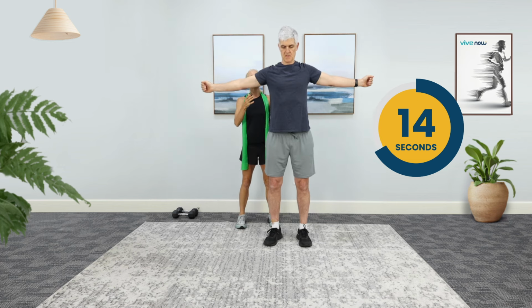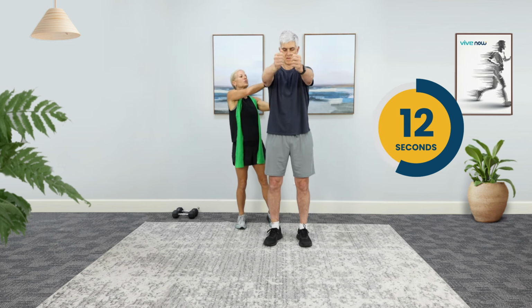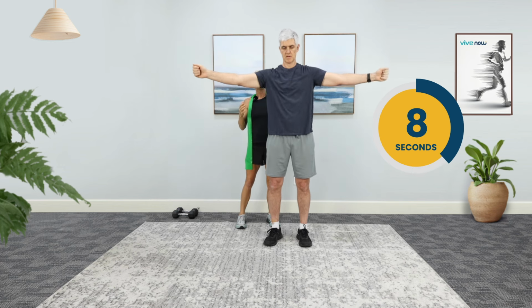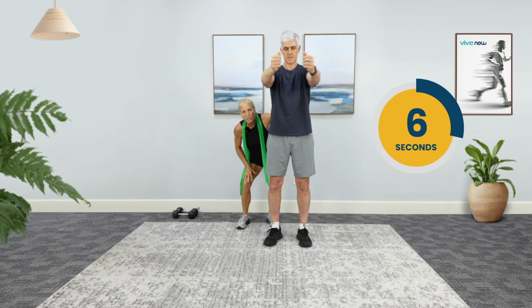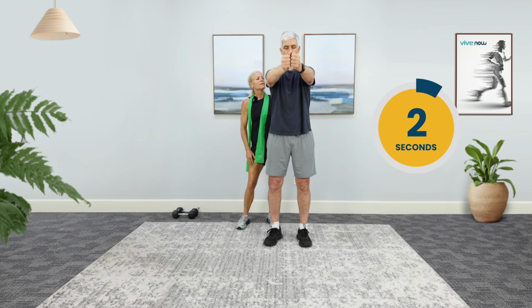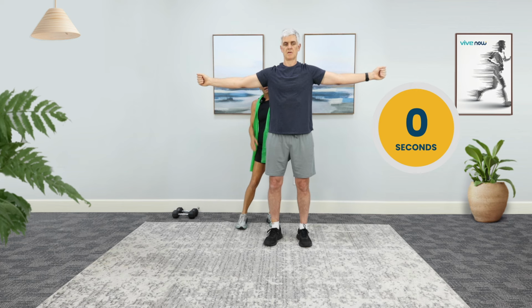He's gonna pinch his upper back, where he's gonna pretend there's a walnut back there and you're cracking it. Great for posture as well. So if you're sitting at your desk a lot, take a couple minutes and do this. Every hour you need to get up for 3 to 5 minutes and move your body. So this is a really good one to do. There you go, pinching that upper back and rest.